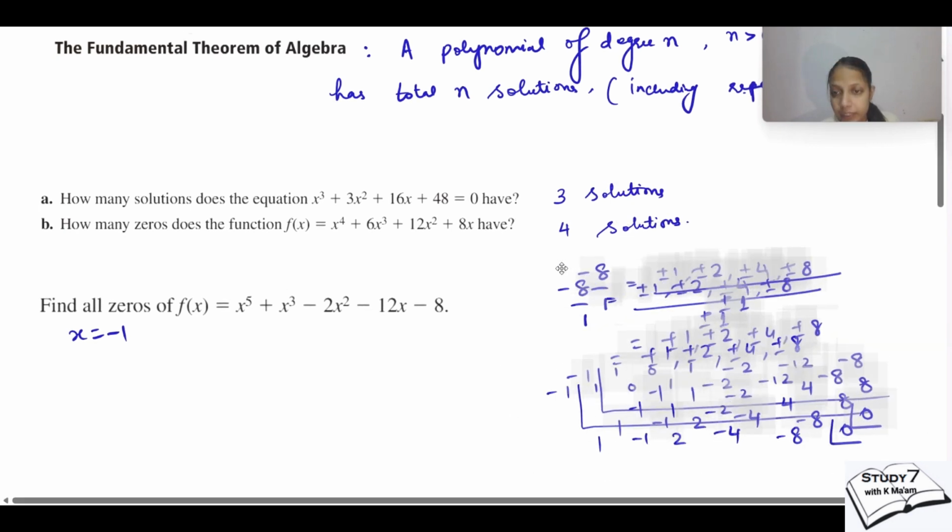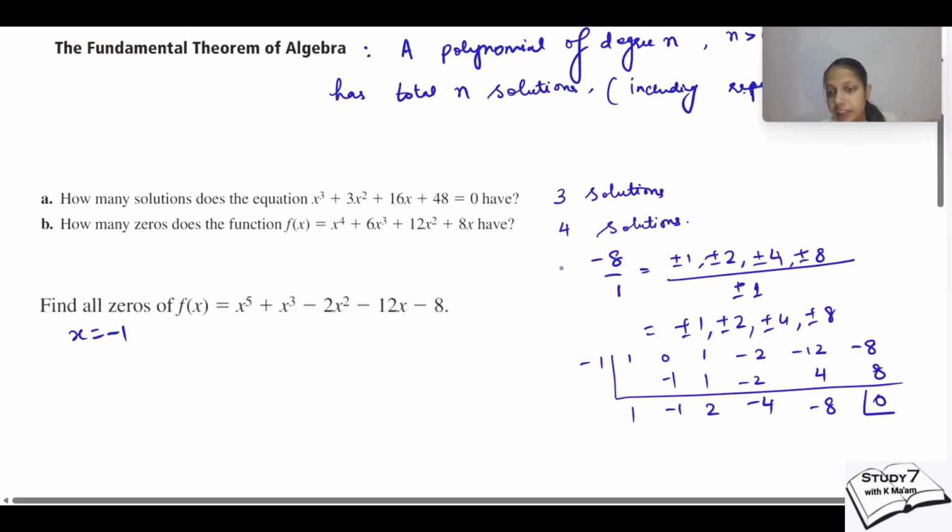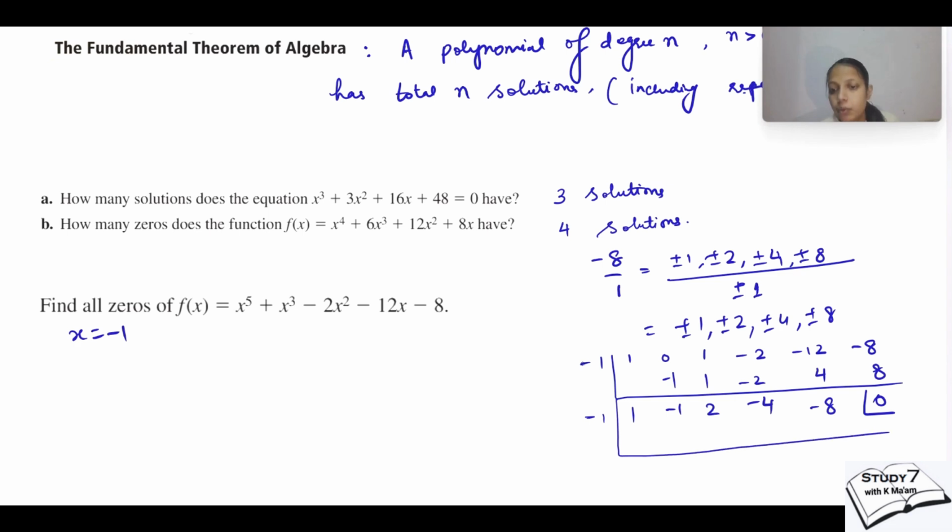After doing so, whatever is left, again choose the same thing. 1, minus 2. I am applying synthetic division again on this. Let's check whether it satisfies again or not. So I choose negative 1 again for this case. 1, negative 1, negative. Positive 2, 4, negative 4, negative 8, positive 8, so 0. It means negative 1 is repeated 2 times. So after removing the factor 2 times, you are left with this polynomial.